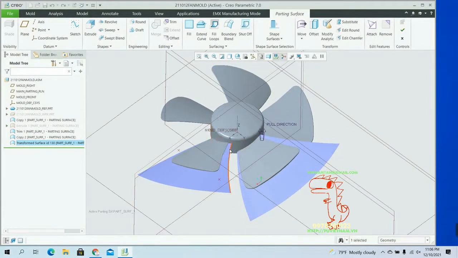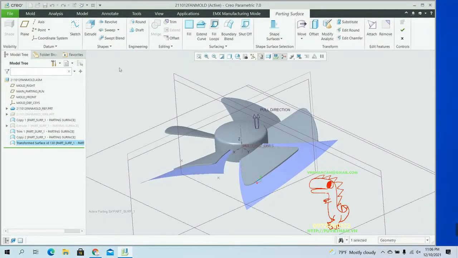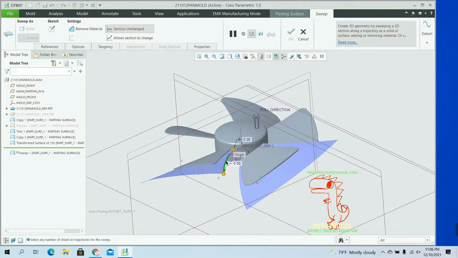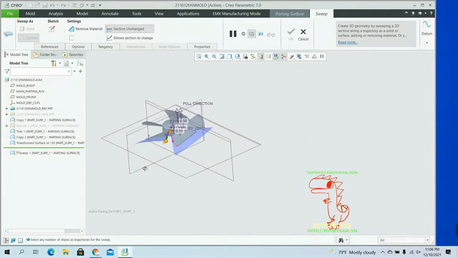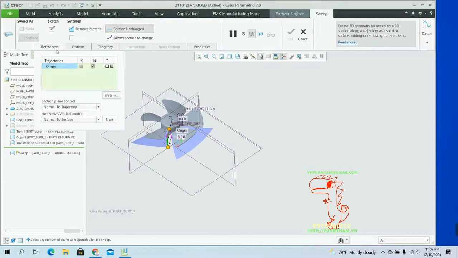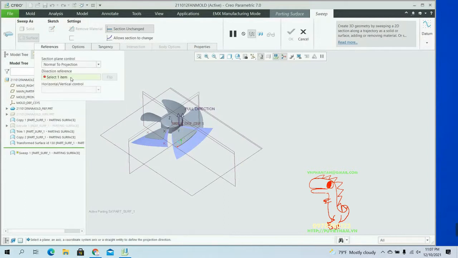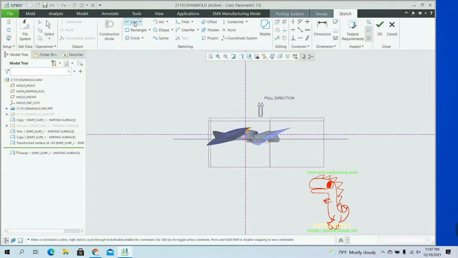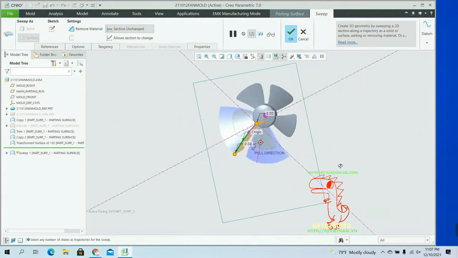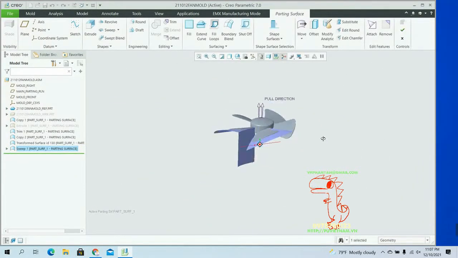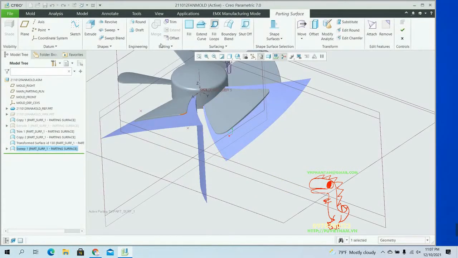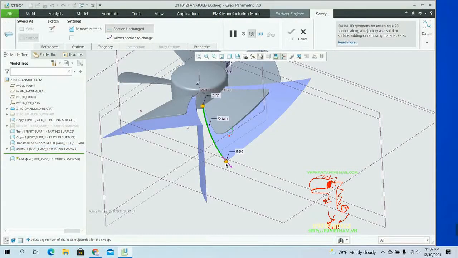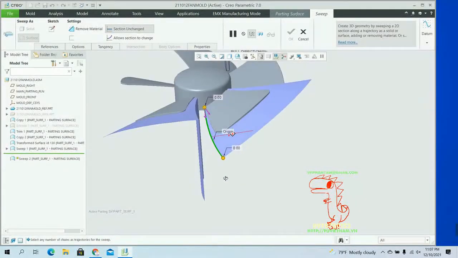Now we will draw it for the one. Drawing the button by click, swap to the one. Reference. We will draw, come here, so we will choose normal to project. Select this face. Click sketch. Line. Okay. Well, and with web here also to here. Click web. Click this line. Okay.